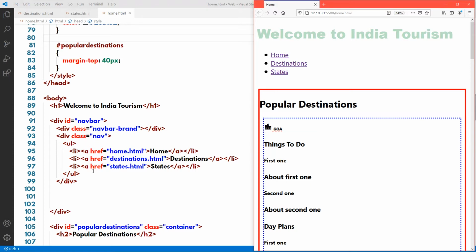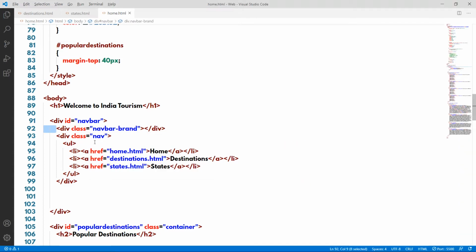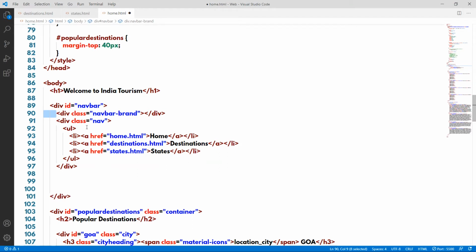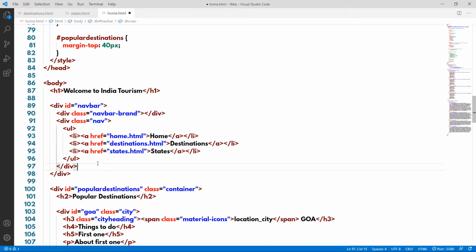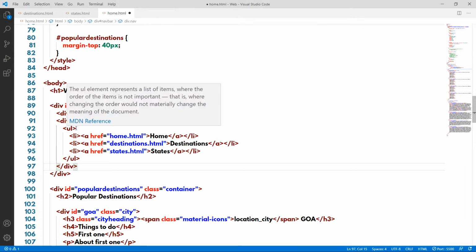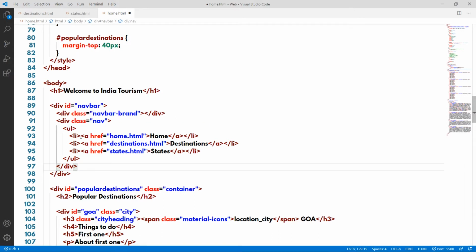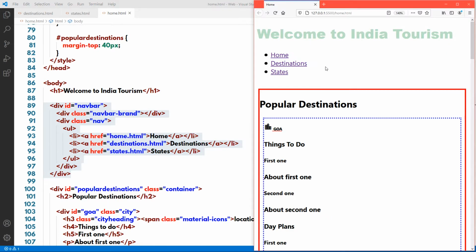So you should follow this structure, that is a div tag with two sections, navbar brand and nav, and inside the nav section a UL, which means unordered list, and inside which we have the LI tag along with the a tag. This is the structure of HTML that you are required to follow for creation of a navigation bar.